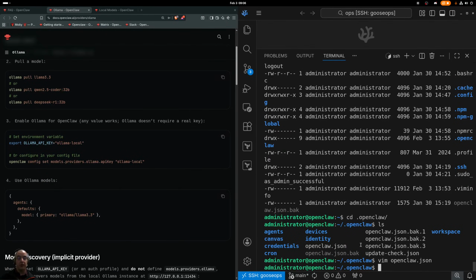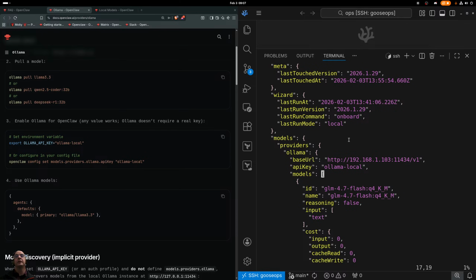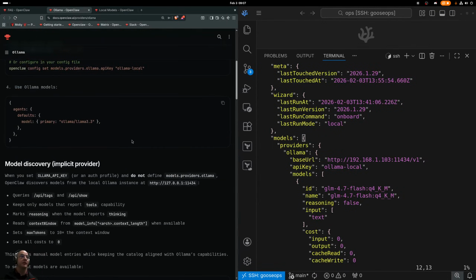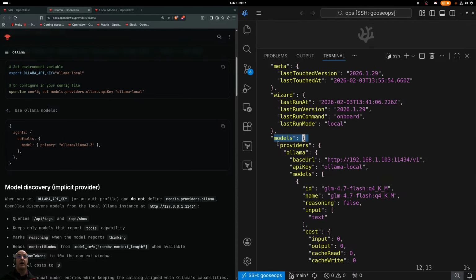Okay, so if we look into that configuration file, what we find is something pretty similar to what you'll see in other applications or software that connect up to models that are locally hosted, or any model for that matter, right? And you'll see things like the models object and the providers object, and then you can give it some information, right?